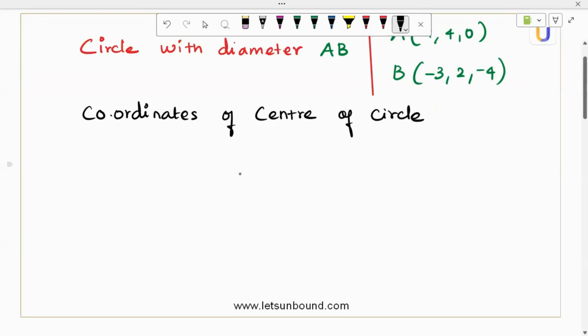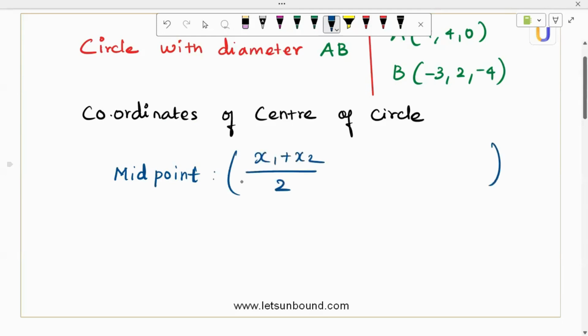It's very simple. The circle is a flat shape anyway, so it will lie on one of the faces of that three-dimensional space. The midpoint formula is what we are going to apply, and the center will lie at the midpoint of the diameter. So the midpoint formula goes like this: the midpoint will act as the center. It's just like an average: (x1 plus x2) over 2, (y1 plus y2) over 2, (z1 plus z2) over 2.